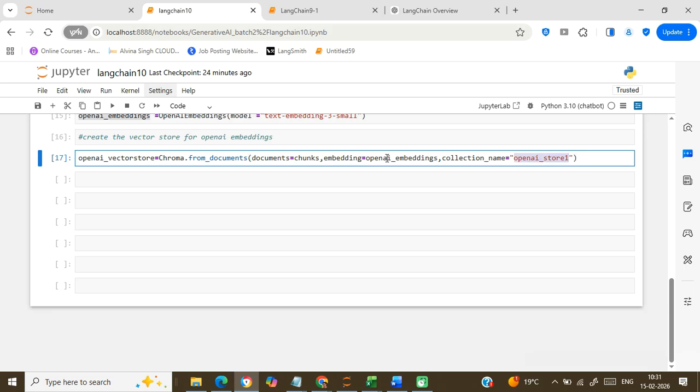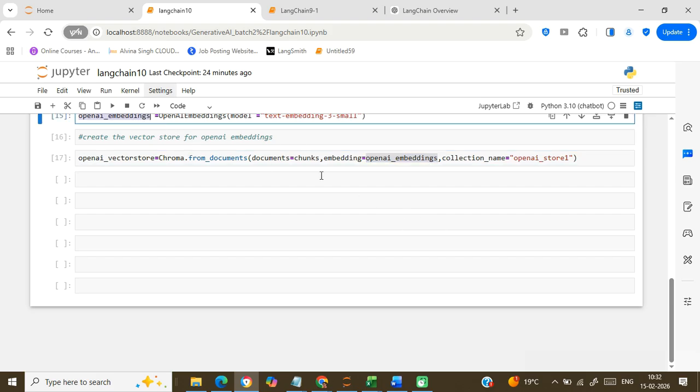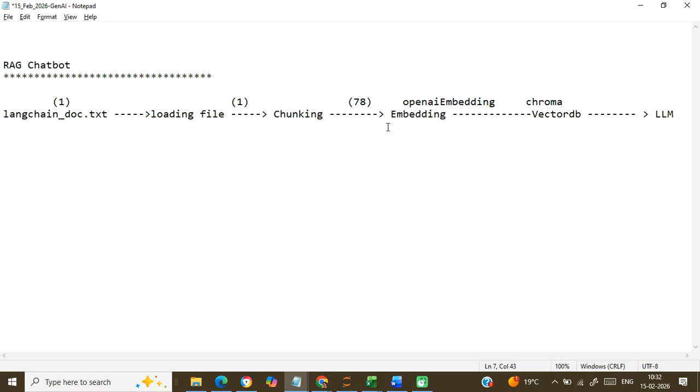This will be the collection name over there, and chunks have been passed, and the model I have defined over here, OpenAI embedding, is used in order to do the embeddings on top of this. You can think in this particular way. You have done the chunking and embedding. Now you are having the embeddings inside the vector store, right? Now, if you are having a particular question, you can ask the LLM, and the LLM will refer to these embeddings stored inside this vector DB in order to provide the answer, okay.